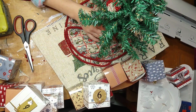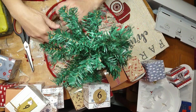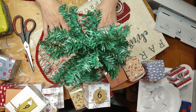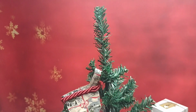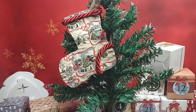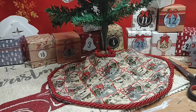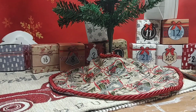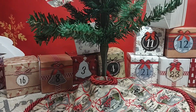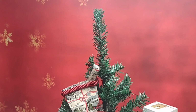Okay, let's see how it looks. Trying to stage it up for you here just a little bit. Okay, I gotta take that part out. All right, here we go. We got it all staged up. You can see the other boxes for the other days in the back. So we'll have one a day for the next 25 days. And what's in those boxes? Who knows?